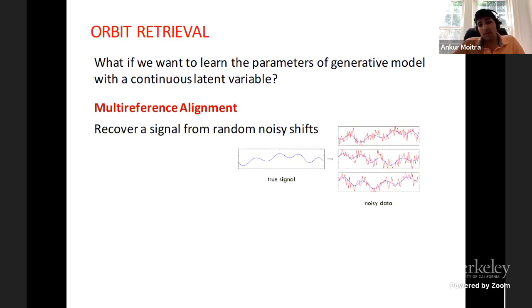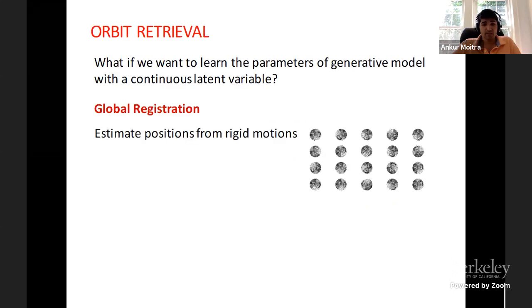So one example of a problem that fits into the class of things called orbit retrieval is imagine that we have a periodic signal, but what happens is that we get the signal plus noise, but with a random shift, where the offset is chosen uniformly between 0 and 1. So it's a continuous shift. So our latent variable model is that when we observe a noisy sample, we don't know what that shift is. So it's a continuous latent variable model. This is a very important problem in signal processing.